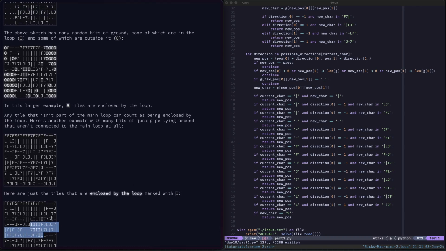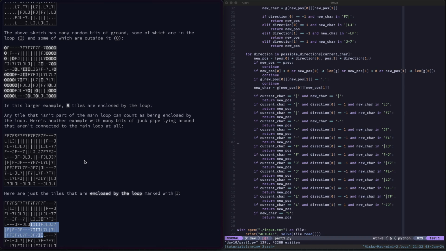Now we've got some weird edge cases here with the corners and all that kind of stuff, where it goes from, say, an F across into a horizontal pipe, and then a J to go up. So technically you're crossing 3, but you're actually only counting 1, and you can increase the amount of horizontal pipes there to 10, 50, 100, but you're still only counting 1.